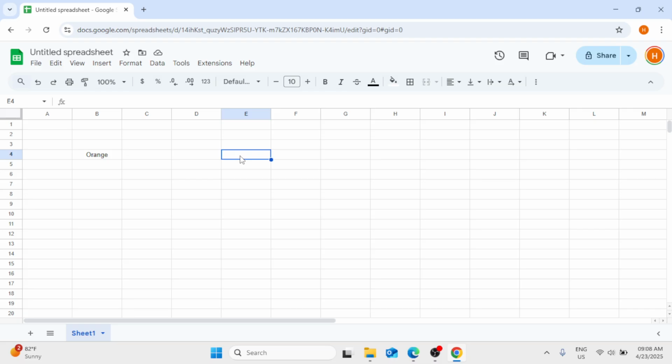There is a Google Translate formula in Google Sheets. Now the formula, just simply follow me. Equal sign, and then GoogleTranslate, just one word, and you will find this one. Simply click on this box, and this will give you the formula. So here we already have the open parenthesis. Now let's type the text. I have here B4, so it's B right here and 4.